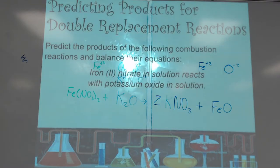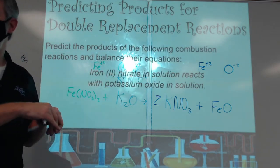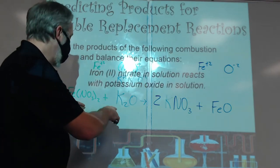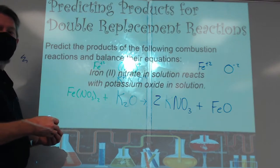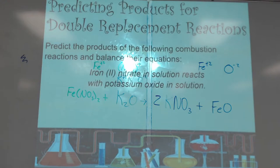This is the kind of stuff I'm going to ask you to do on a test, is convert these words. So y'all see where no one had a name. Ionic compounds, super important. And then we're just switching the metals. And for this test, I think we're pretty much going to tell you if they react or don't, although it's very important to know that sometimes they do and sometimes they don't.